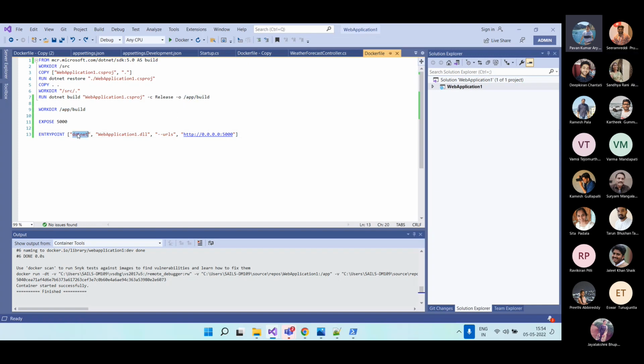Okay. So now I'm issuing this command, dotnet web applications.dll. There is a small issue. This runs on a server called Kestrel server, and it starts on localhost, but the container doesn't actually recognize the localhost. So that is the reason I should pass this explicitly. This is the issue we had yesterday. After reading some documentation from Microsoft, I came to know about this. Now I'll run this.